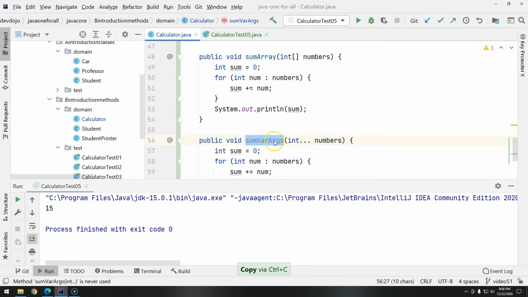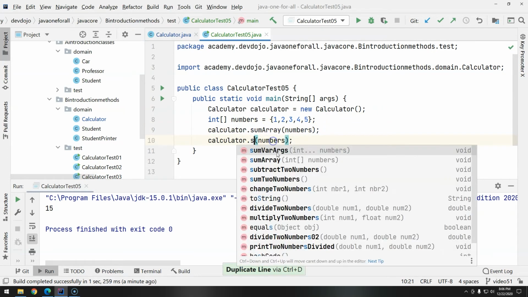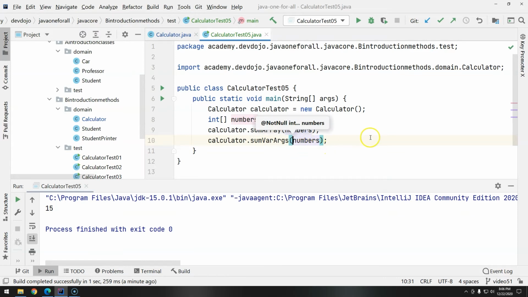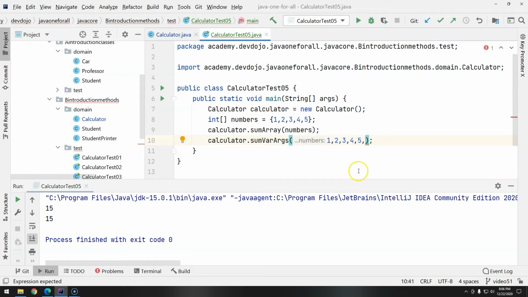And if I execute this sumVarargs, I will just press Ctrl D to duplicate this line, sumVarargs, and I will just send the numbers, and you will see that it will work. Because behind the scenes, Varargs is just changing whatever we have to arrays. But how does the syntax differ from the regular array? With Varargs, we can send comma separated values directly into the method. Because, for example, with arrays, you cannot send the values directly here, like we did for Varargs. You cannot do that.